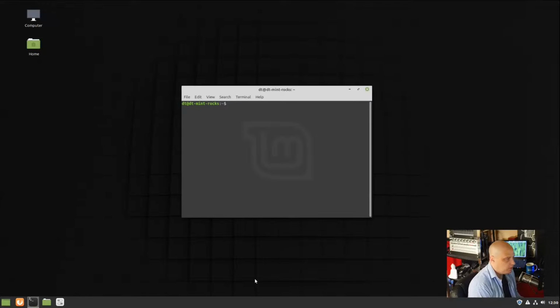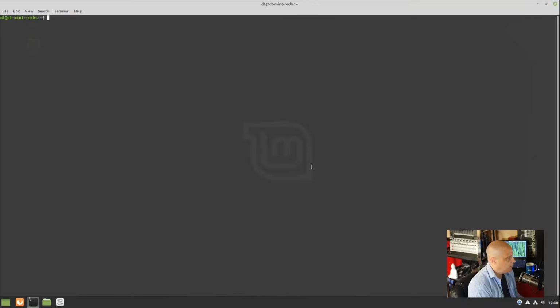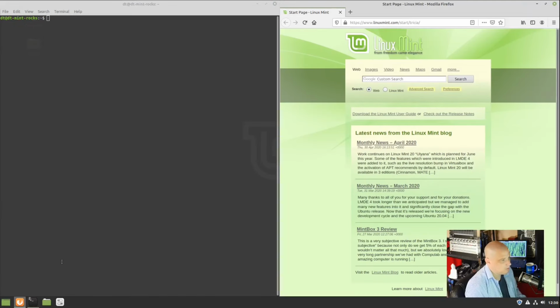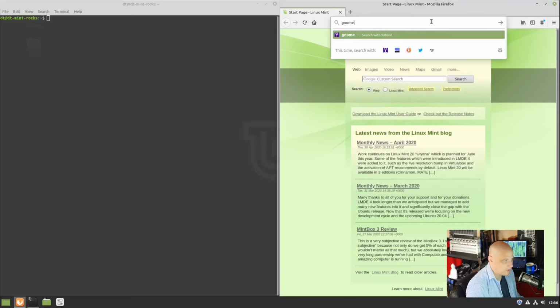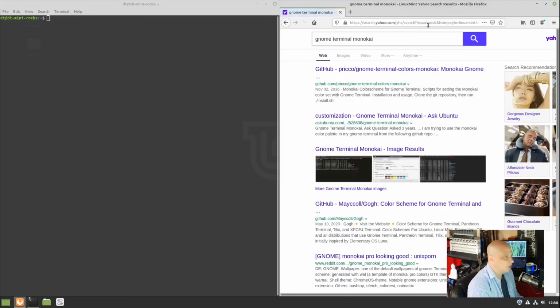Yeah, I like Rofi. Let's go ahead and do something to the terminal. So I'm going to Super Enter to bring up this terminal, and let's see if we can get a Monokai theme installed here on the terminal. Now, if I do a Super and a left arrow, yeah, I can get the terminal to take up half the screen. Let me launch Firefox. And then I'm going to Super right arrow to put Firefox there, because we're going to need to do a search here. I'm going to do GNOME terminal Monokai, because somebody already has a theme out there for us.